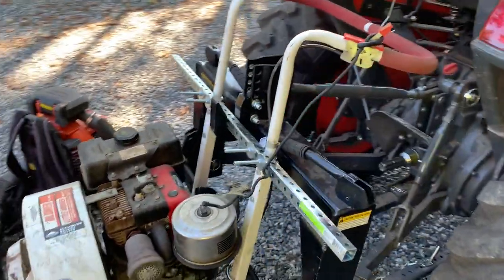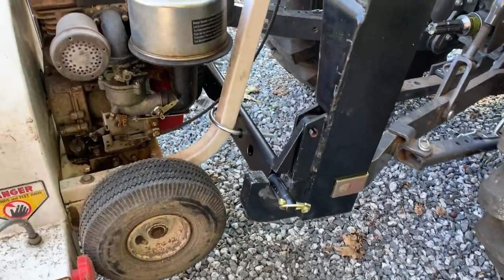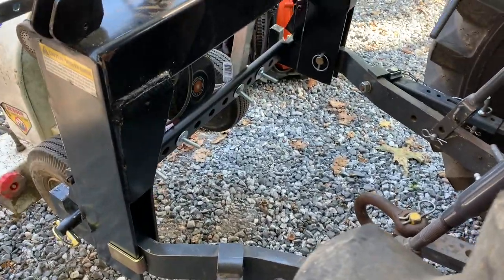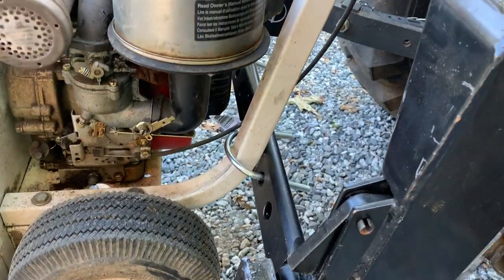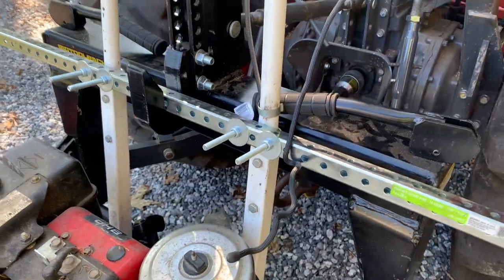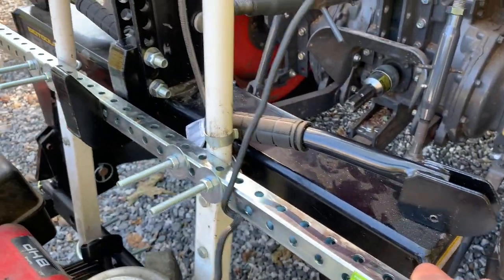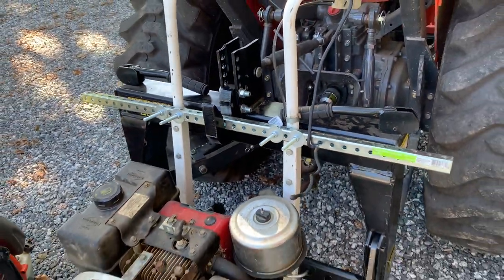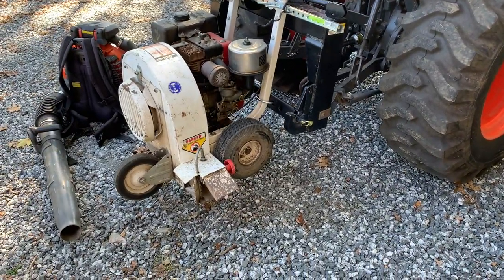So basically all I did here was I took a drawbar attachment for a tractor and I got two U-bolts, you can kind of see, and I went around the handle like frame of the blower itself. And then I got a piece of square tubing just from Home Depot, a couple more U-bolts, mounted that up to fit the top link thing here, and voila, just like that, I have a tractor mounted blower, and it actually works really well.